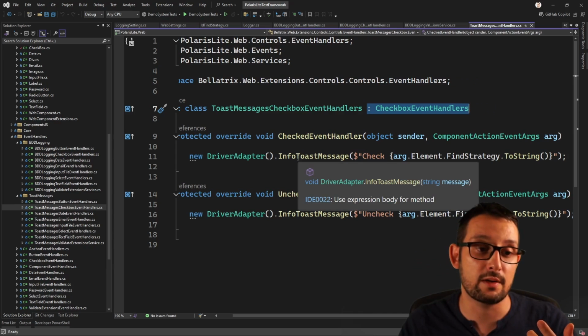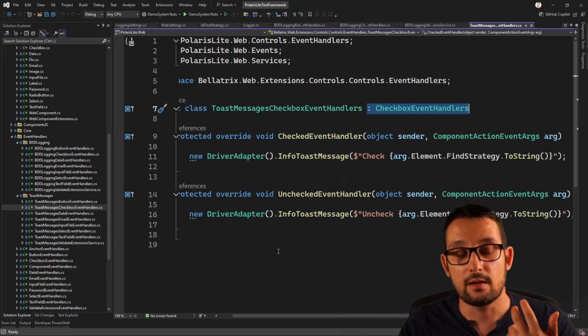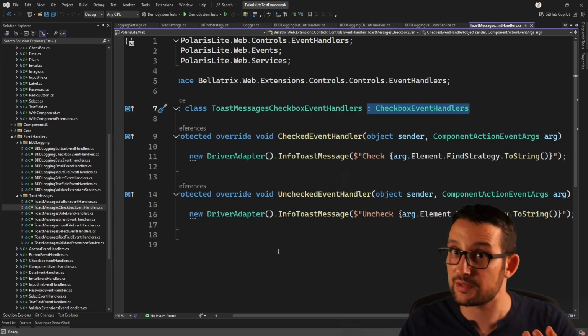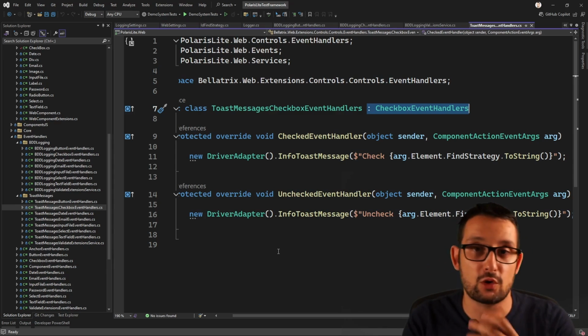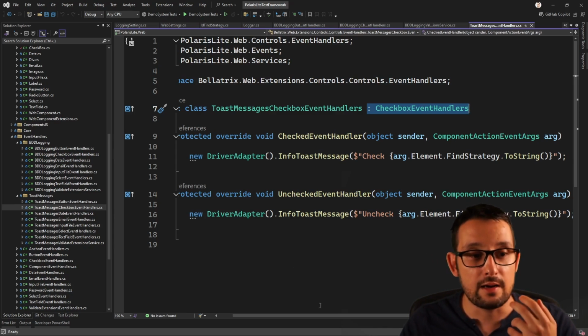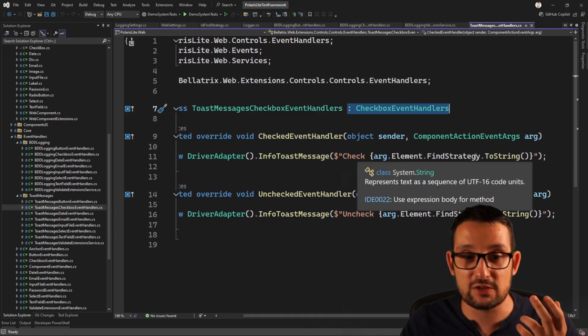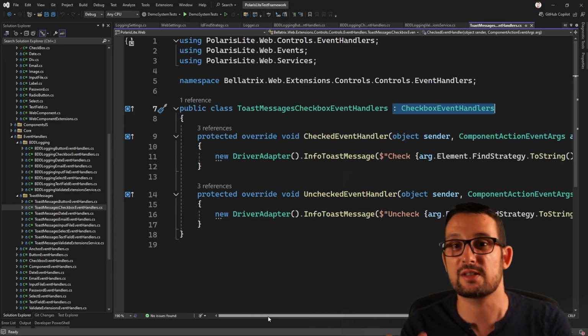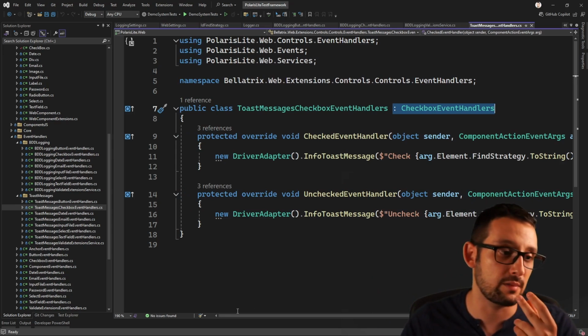This comes from our partial class about the browser service, where I implemented these toast messages. Just in a second, I'm going to show you how this works. But we have the messages here are the same, but just the logic how we trigger those toast messages is different, and we are using JavaScript, as you will notice in a minute.